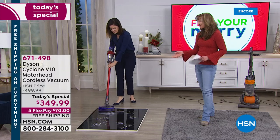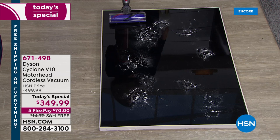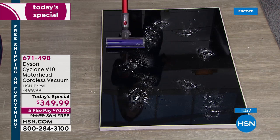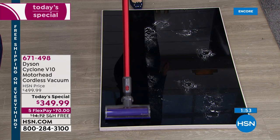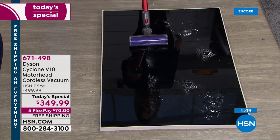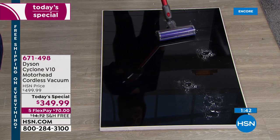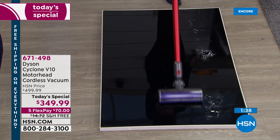It tells you everything. I love this demonstration because it will do everything from the heavy shag rug, which we'll show you in a moment, to even polishing the most pristine of floors. It does. This polishes and dusts in one. And we use this trendy black acrylic flooring to show you that I cannot cheat. I'm not getting a duster out. I'm not getting a dustpan and brush. This is one step cleaning. This is making your life easier. Because that's about as unforgiving as a floor gets.